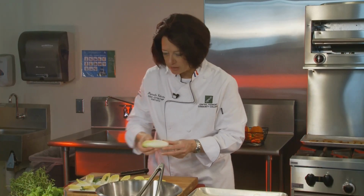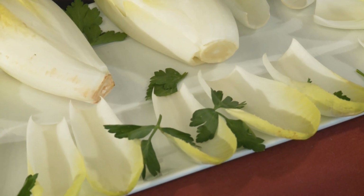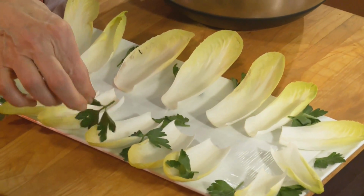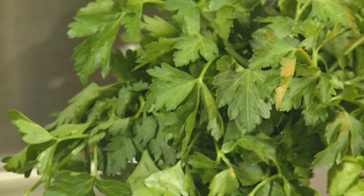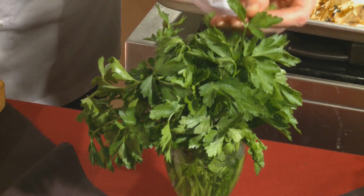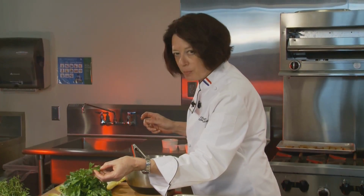I'm going to take the salad now, and I'm going to place it down the center of my plate. This is a wonderful way of serving this. And I put parsley on the plate too. Once again, it's that bitter thing. I like the flat leaf parsley. The flat leaf parsley is a little bit different than the regular parsley. The regular parsley is all nice and curly up. Flat leaf, the leaves are broad and they're flat, and they still have that lovely, lovely parsley flavor.